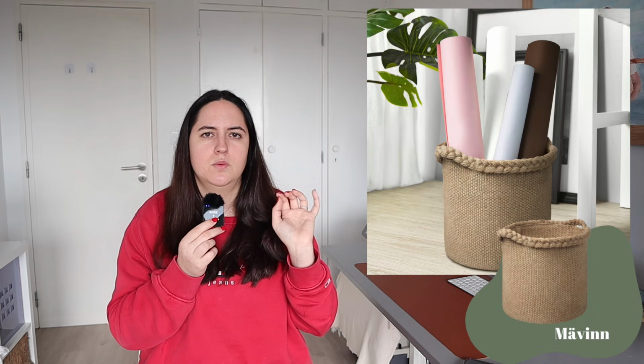So if you're looking for a solution for a smaller place where you want to organize your blankets, but you don't want it to be an eyesore, then this feels like a really good solution for that. But then again, read the comments, read the reviews, see if it's a fit for you. From what I gather, it just doesn't have a lot of individual structure, but stays standing if you fill it nicely.